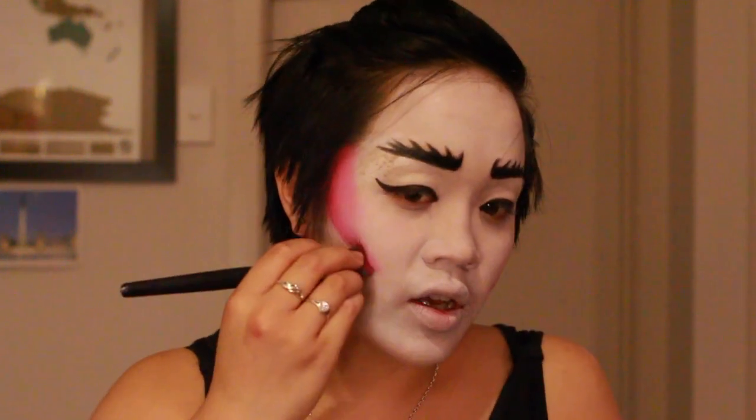Kind of looks like I hit a flamingo with my face. Kind of hit the flamingo like how those giraffes attack when they're like, woof, woof, woof, woof. Yes, I just cracked my neck and that kind of hurt. Don't do that at home.